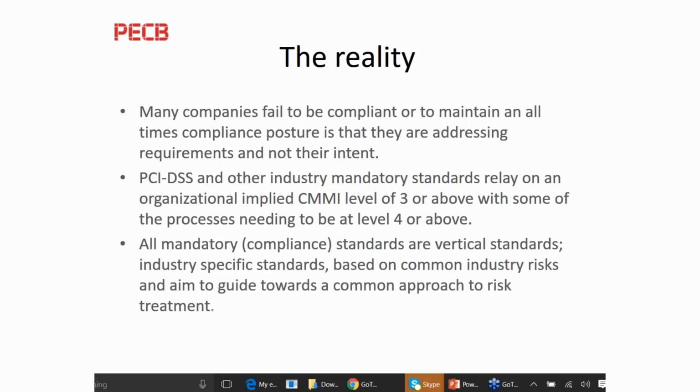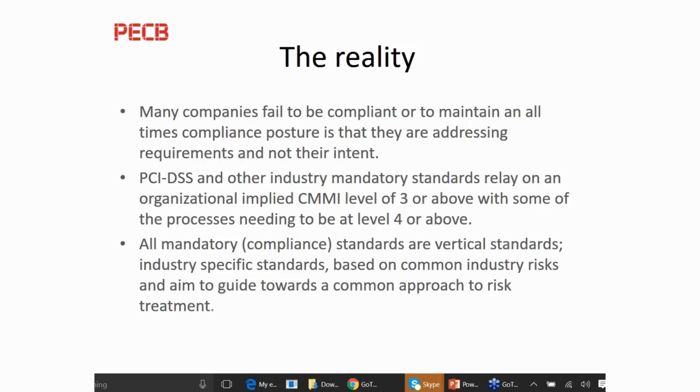Compliance standards are really vertical standards. If you draw the box, you would have ISO standards, international standards, as horizontal standards that span many industries, and then every industry has a mandatory standard that goes for that vertical. Those mandatory standards, or compliance standards, however you want to call them, are specifically geared to address the most common risks within the industry vertical. Those risks, granted, span many industries, but every industry has its own concerns, and they are not concerned with other industry verticals' risks. So every one of them will claim that they are unique and that they are the best.